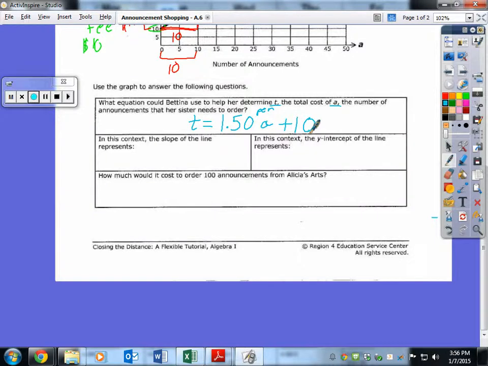Now I've already kind of related this, the slope of the line, as we talked about previously, where it said for each announcement. The slope here is going to represent our printing fee. And for the second one, the y-intercept, just like we talked about, because it's only charged once, this only happens once, and it's what we start with, so that's our starting payment, our starting cost. Our y-intercept is going to be our design fee.